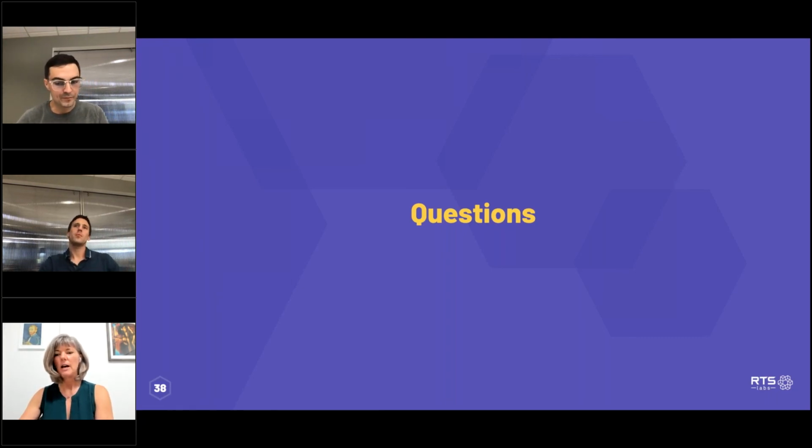Here's the first one. What will be the base by which to decompose a monolith into microservices? Is there any recommendation, or does it depend on each use case or requirements? I think I missed the first few, but what is the means by which to decompose a monolith? What will be the base? I mean, at what point do you decide to decompose a monolith into microservices?